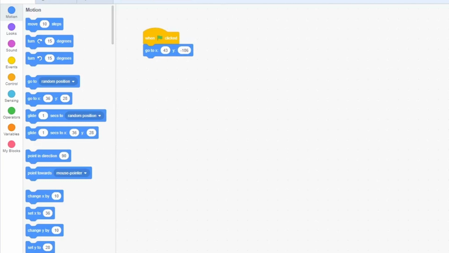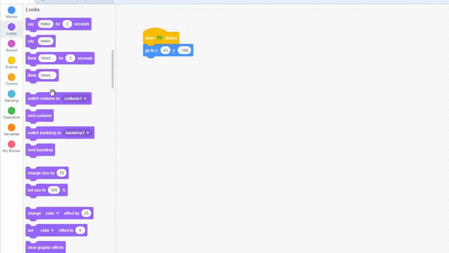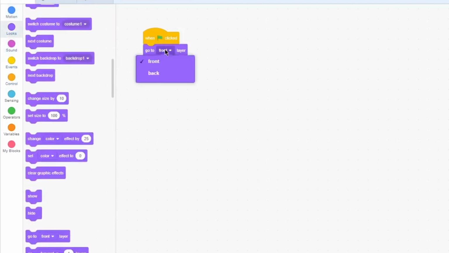Okay, so when the green flag is clicked, it goes there. So we're gonna have to set this to go to back layer because right now it's overlapping with the platform and we don't want that. Okay, yeah, now it's in the back layer, so that's what we want.